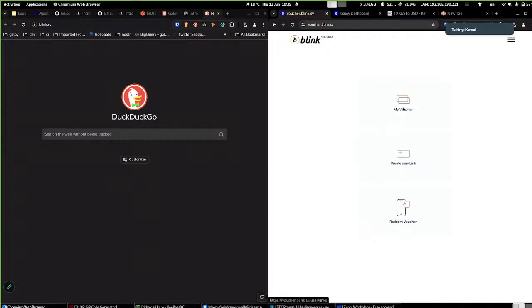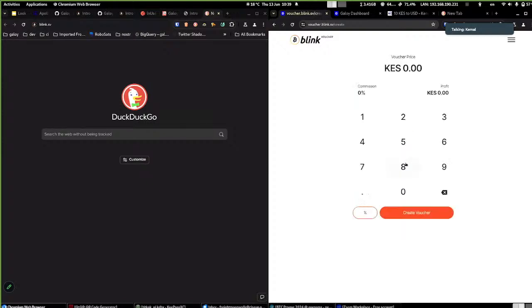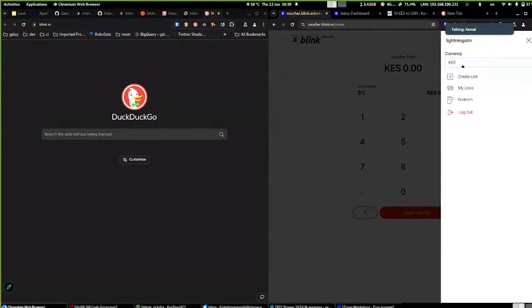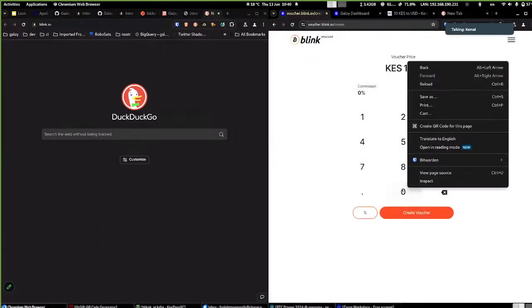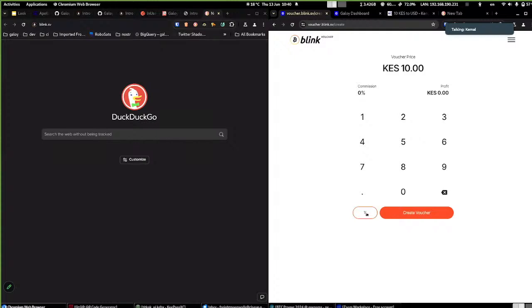It's a touch screen, you can just use the browser as well. So you can go straight into the link, or just do another one here. I've already set the currency to 10 shilling, and you can do a 10 shilling voucher, with commission, in this case, 1%.